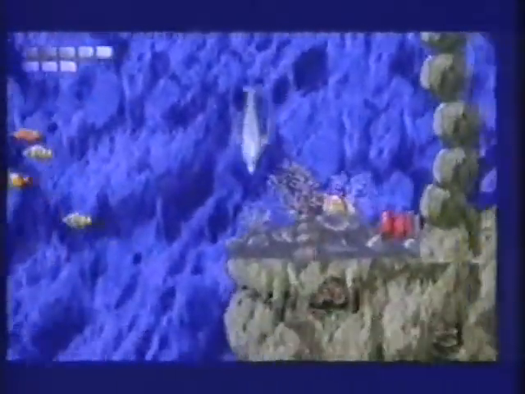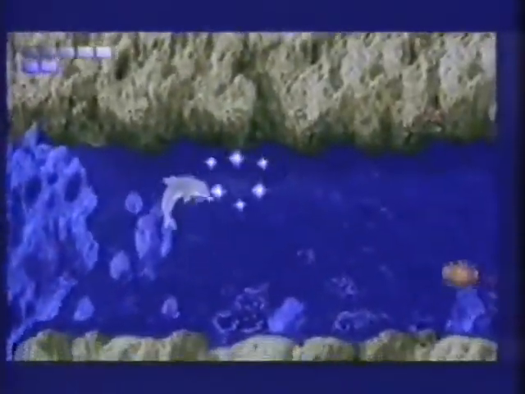What I've got to do, with this shell, is nudge it against the first rock, and then balance it upon my nose, and I can get through. There's loads of baddies on this level. These pufferfish you've got to headbutt and then you can get past them.